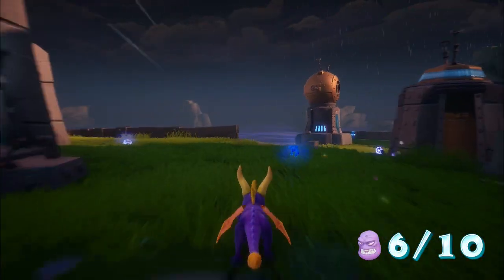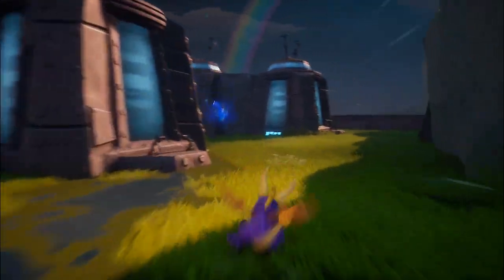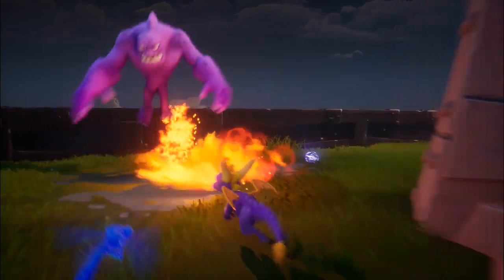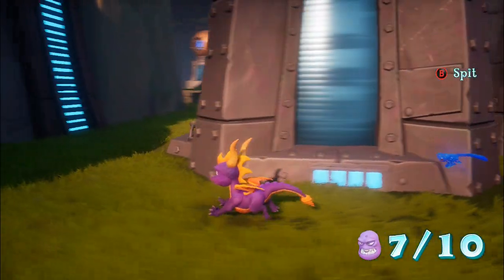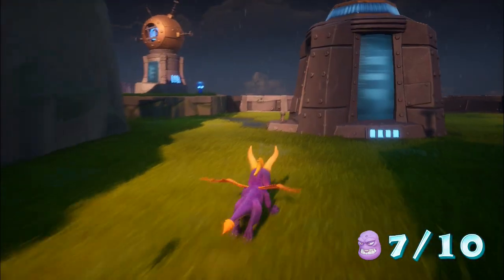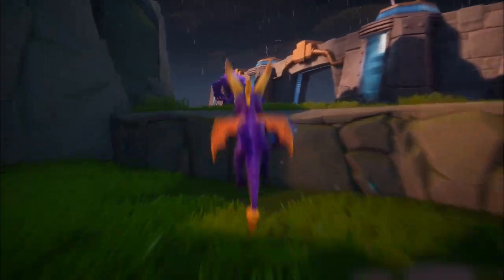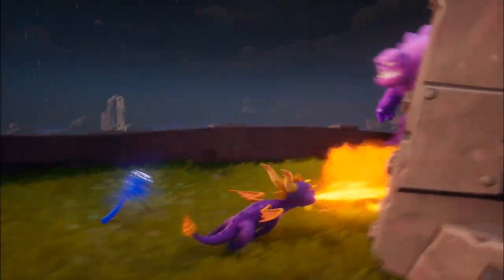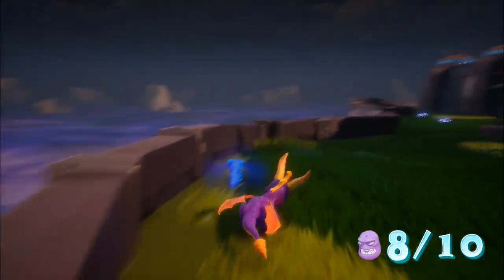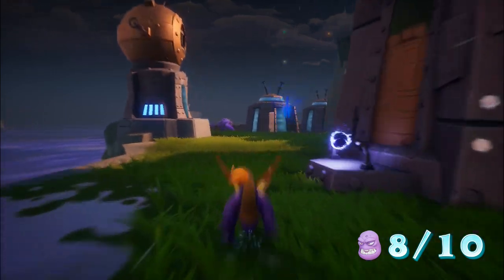Hold on, I wonder if more of them appeared down here yet. Oh, there is another one. Okay, so it seems like as long as there's any lightning stones in place at all, they will come out to try to steal them. I guess we just gotta run back and forth till we get them all.